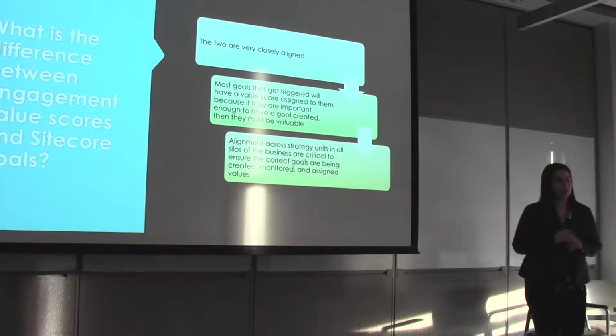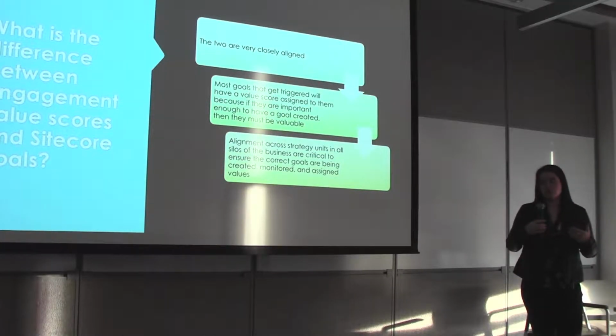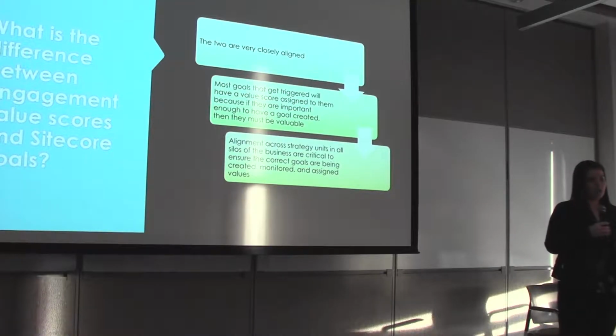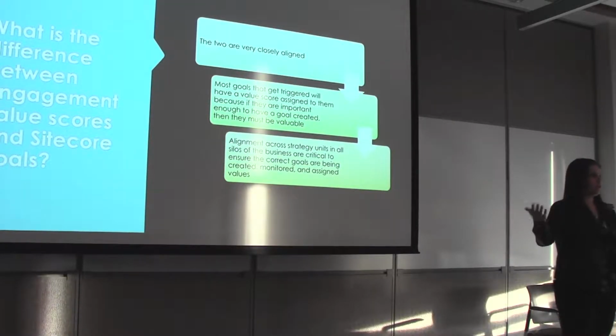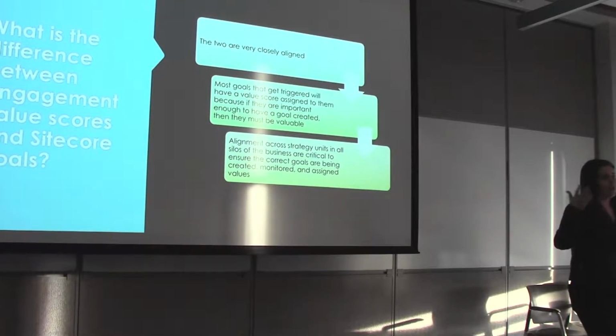So when you're talking to marketing about how they want to implement their strategy, when it relates to Sitecore, I would start with goals. I would say, what are the important things for your business? What do you want to track on the site? How can Sitecore help you? We can start building out those Sitecore goals, which would trigger as different events happen on the site. So let's say one example would be if you have an application that you would want a customer to download and you advertise that on the site. If someone clicks on something that relates to that advertisement, that's a goal.